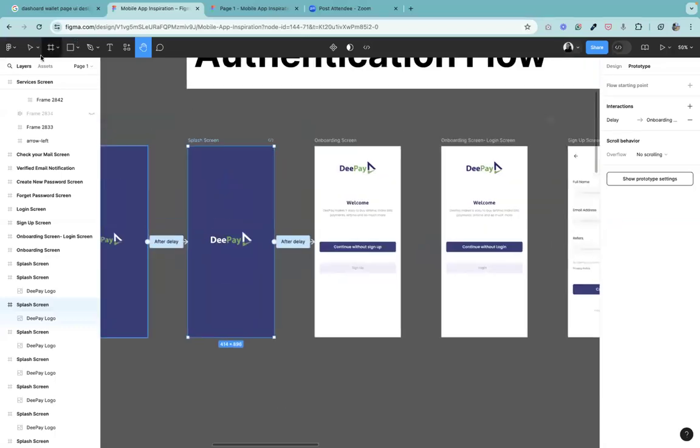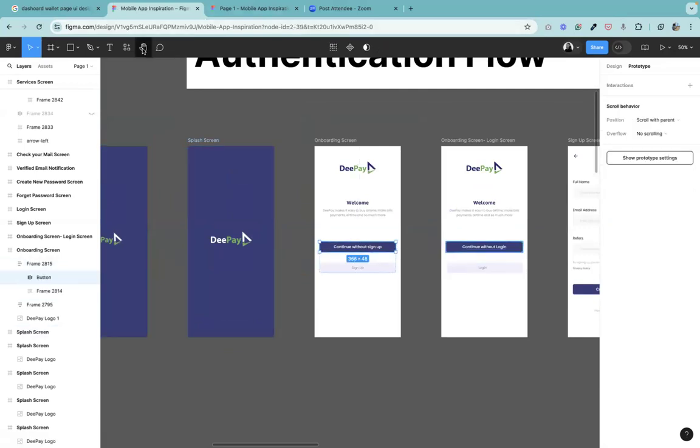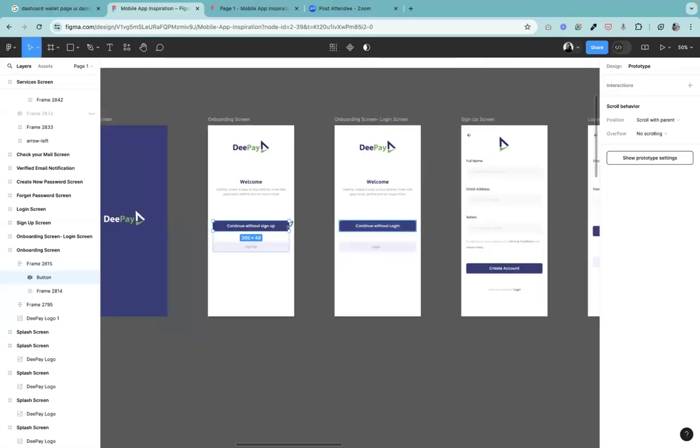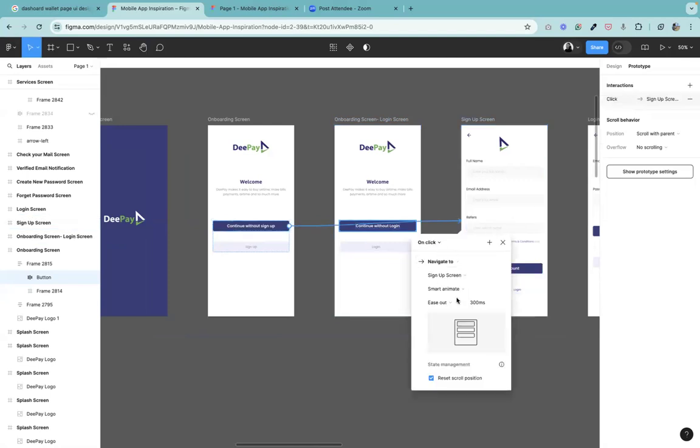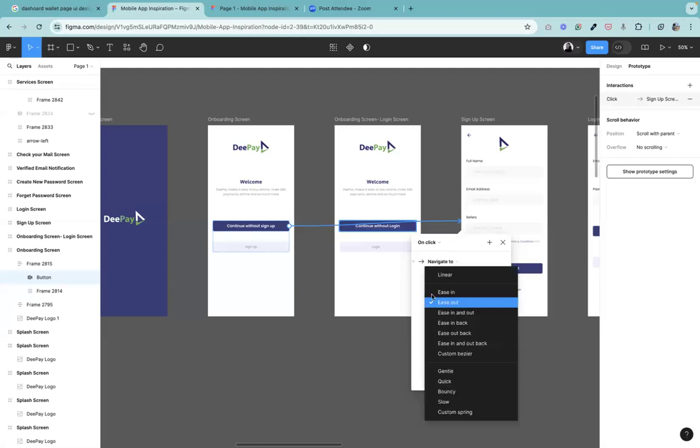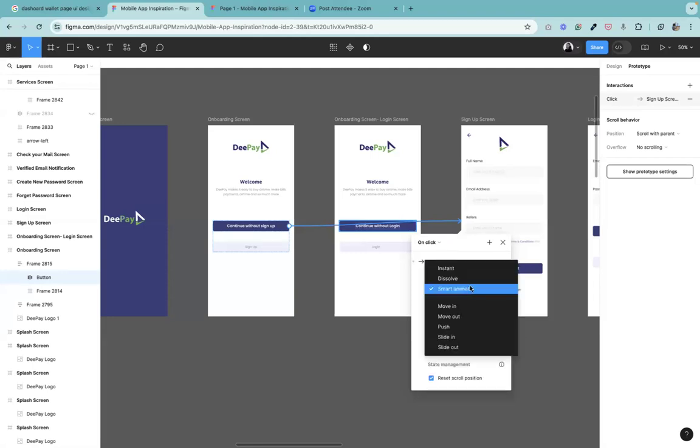The next thing now is we're going to make use of the on click. So when the user clicks on continue with sign up, I'll link it here. So I'll make use of instance.